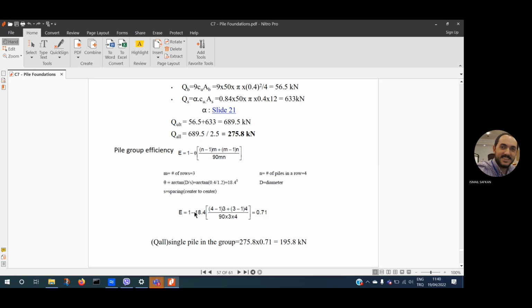What if we increase the size of the pile? Okay. We just discussed it. I mean, to increase the efficiency, you need to reduce the quantity of the piles. Having fewer piles, the spacing will be larger. The larger the spacing you have, the more efficiency you have. Okay? So have them taller, deeper, but fewer in quantity.